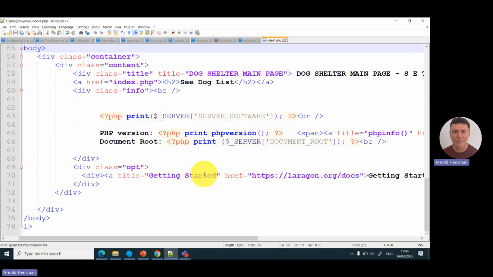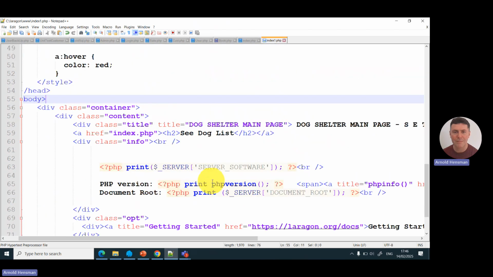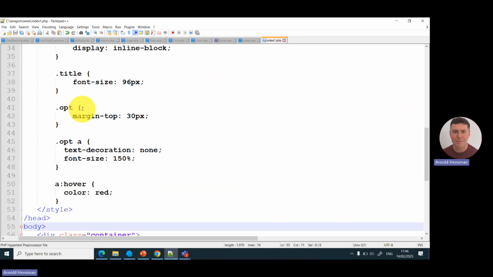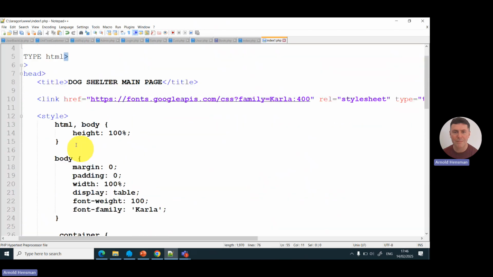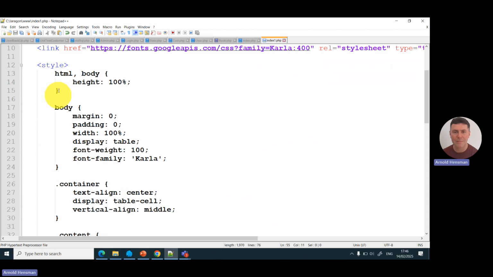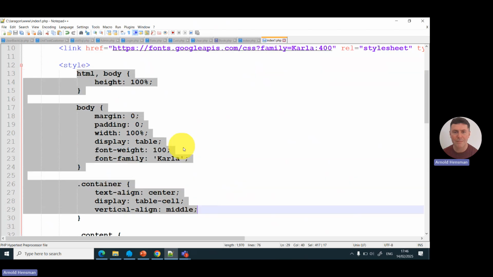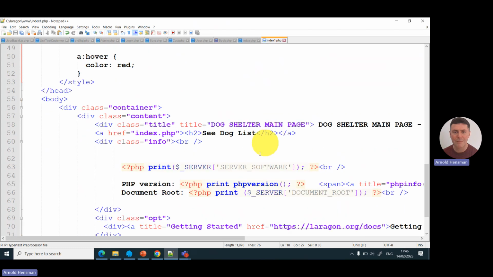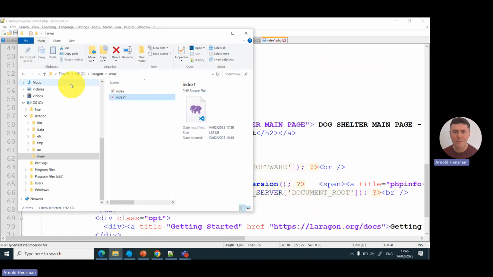I generated this automatically and then modified it slightly, where we can just put some Laragon stuff there. It's not important what this does at the moment, but what I wanted to stress is that it has its style sheet within it. Of course, good practice would keep that style sheet in a separate file, but I don't want to make things too complex today. So that is our little website in the Laragon www directory, index 1.